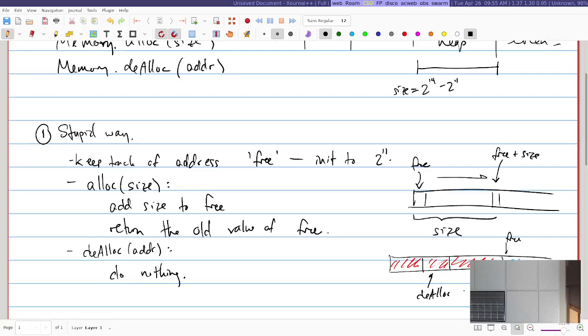So anyway, this works fine as long as nobody wants too much memory. Because every time someone requests memory, that memory is used and it's forever unavailable for anyone else. And once you run out, you run out. Okay, so this is obviously really terrible. But if you only use programs that don't need very much memory, maybe it's okay.